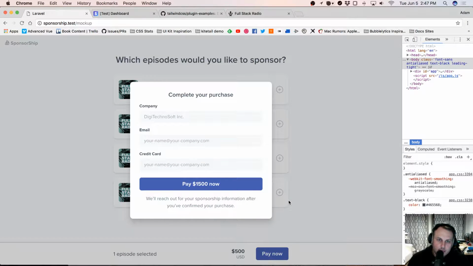So the next thing that we want to work on is basically turning this whole thing into just one giant view component for this whole page, and making it a little bit more dynamic with stuff like clicking things, selecting each podcast episode, having it tally up the amount down here, that sort of thing, and popping up this modal when we hit pay now. Making that AJAX request back to the server, getting Stripe elements in there.